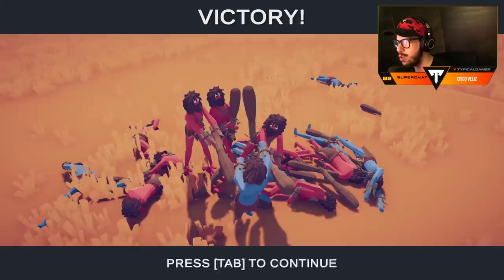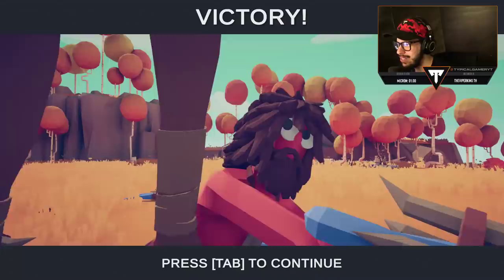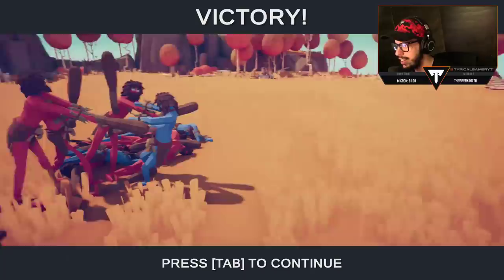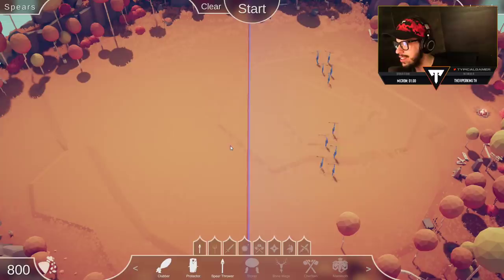Look at their eyes. They're like, what am I having for dinner tonight? This guy's like, did I break his neck? He's like, oh, that's a big stick I'm holding there. Oh, that's a real big stick. This guy's like, oh no, I didn't appreciate all that. All right. So that's a dub right there.